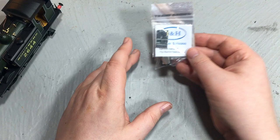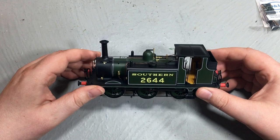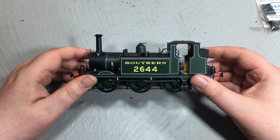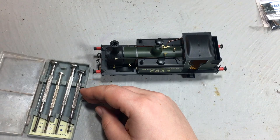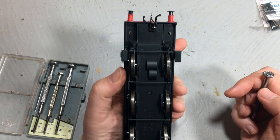Now, to get into the Dapol O-gauge Terrier, we're going to need to unscrew the body. Here is the example, which I'm going to be test fitting with this speaker and decoder setup. And I really just picked this one because it was just there on the shelf. And I've got my trusty jeweler's screwdriver set. So we're going to very quickly delve in and just remove the decoder that is already in this model.